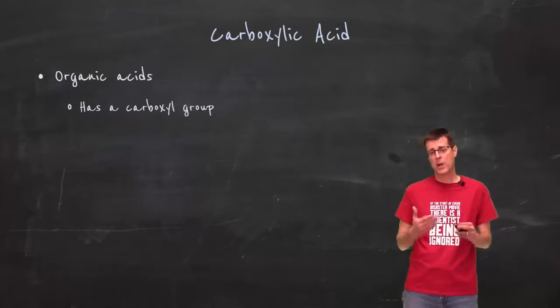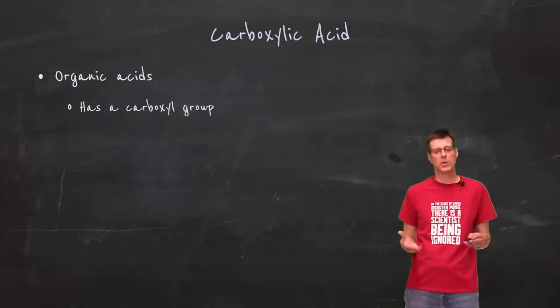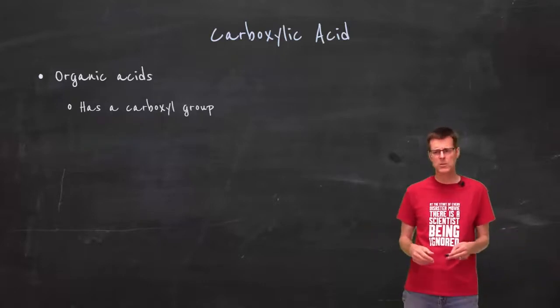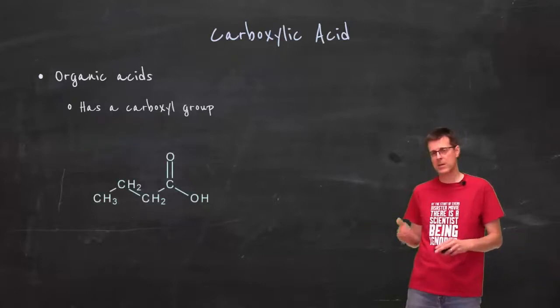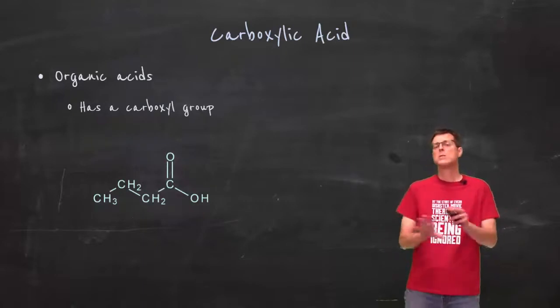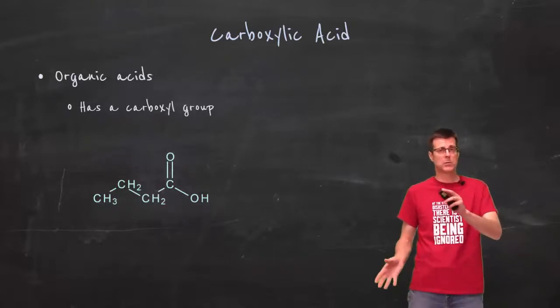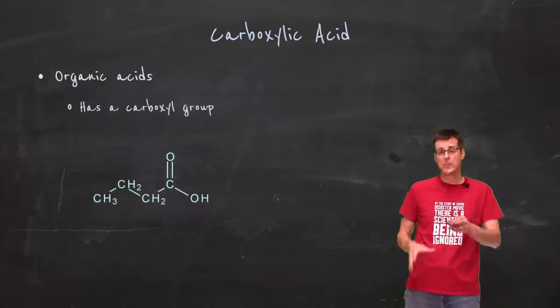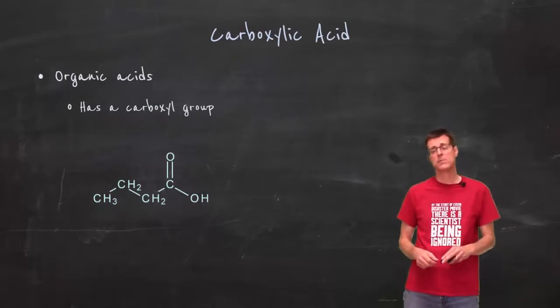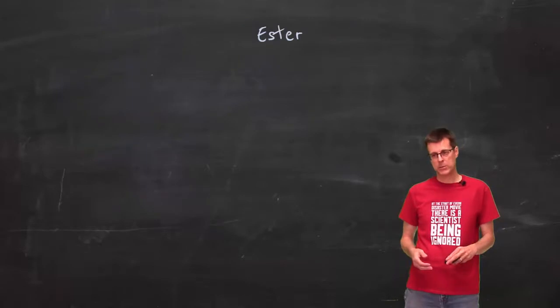It has what's called a carboxyl group. And again, I'm not really going to use that term, but the textbook does, and if you come across that somewhere else, you'll know. A carboxyl group is that carbon double bond oxygen followed by an OH group. Please don't look at it as a carbonyl, like a ketone or an aldehyde, with an alcohol at the same time. The full thing is the functional group. That has to be on the end of a molecule somewhere.